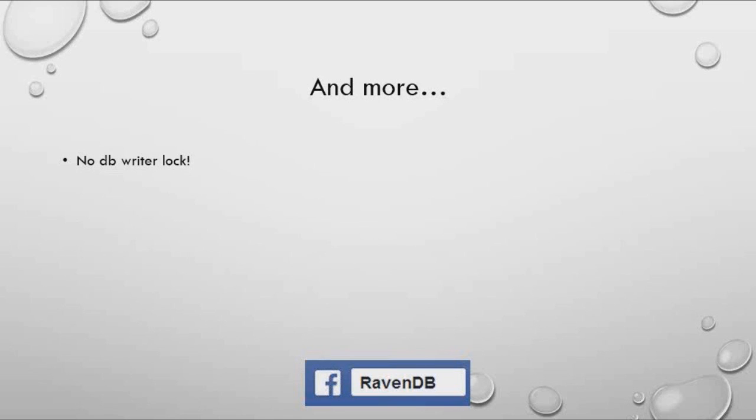Okay, this is an interesting feature, I don't know what to call it. Up until 2.5, we had a single writer lock per database. That meant that you couldn't do real concurrent writes into RavenDB. With 2.5, we now allow you the ability to do actual concurrent writes. That actually gives us some performance benefits. It's a really nice feature. It's caused some interesting times for us, but I think we've done quite well with that. So let's see, what else?